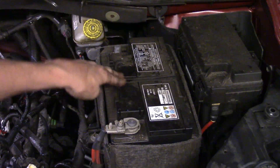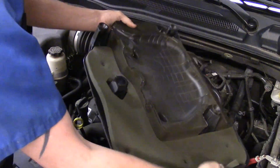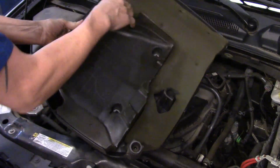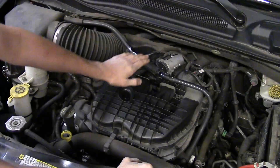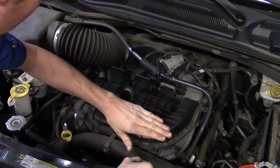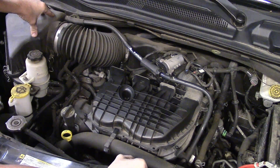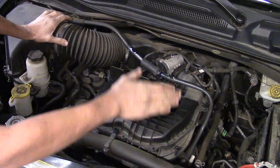Now we've got our decorative engine cover — it has a little sound-dampening material underneath. We just pop it straight up; it has a total of four fasteners, one of which has stayed on the engine. When you take them off, pay attention that there will be a total of four — sometimes they stick well and stay on the engine. The throttle body is at the back, so the air inlet comes in through the back side. The intake hangs over on the left side cylinder head where cylinders two, four, and six are, so we've got to take the upper intake off.